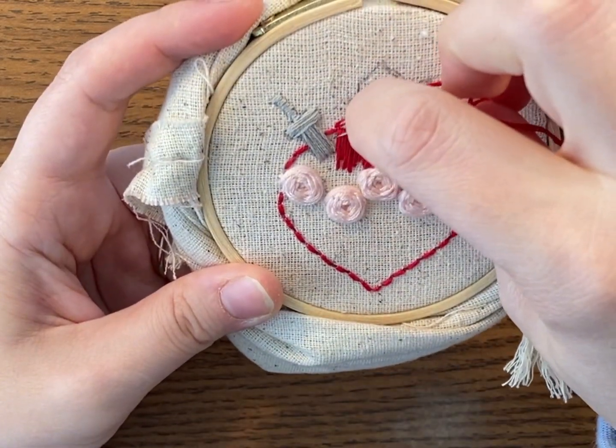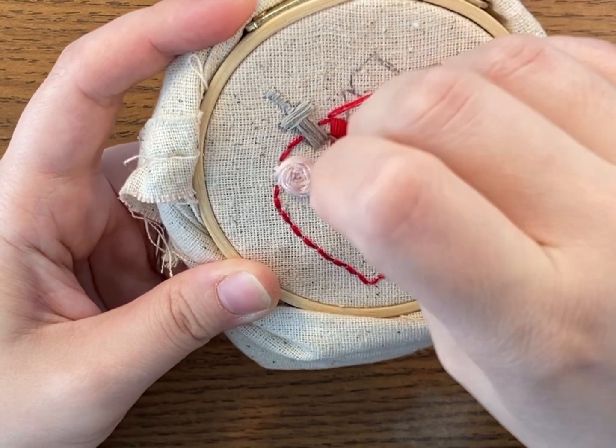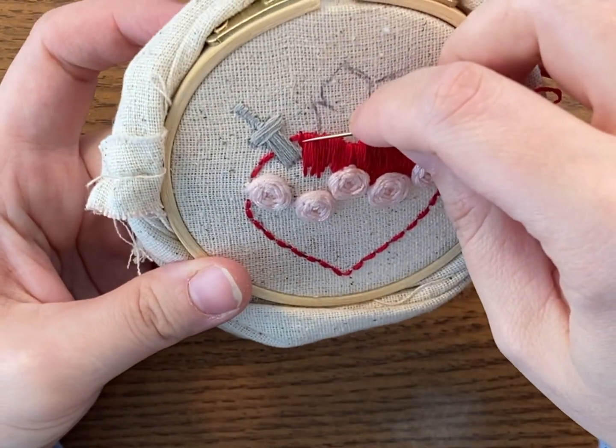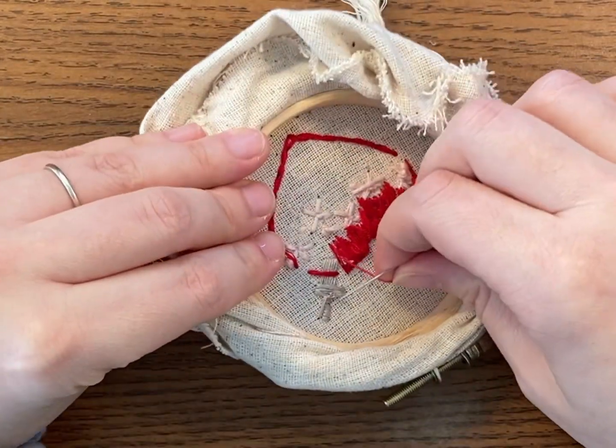So as you can see, the next stitch I'm inserting just underneath the sword there. That will ensure that the sword has the appearance of being on top of the heart, even though we stitched the sword first before we started filling the heart.